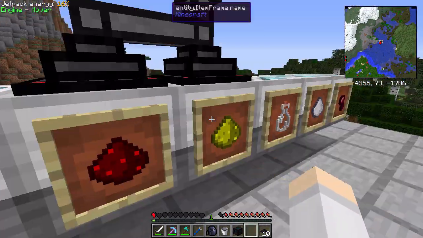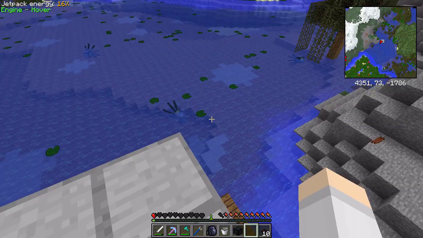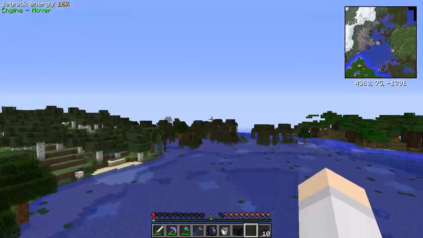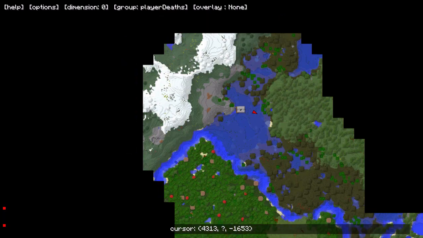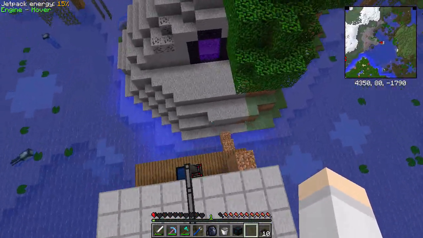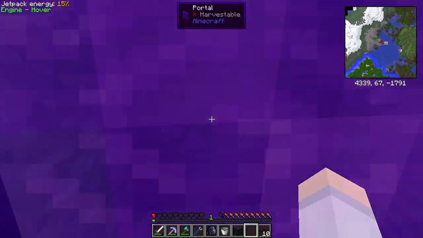Okay. I have no food. And I got attacked by witches the moment I came out of this portal, which was annoying as hell. I thought there was another witch farm around here somewhere, but it doesn't look like it. But anywho, let's head back to the base.